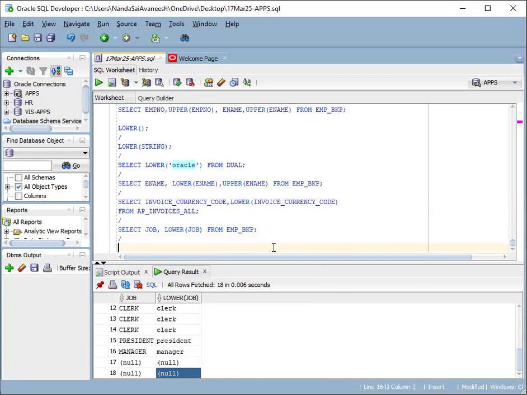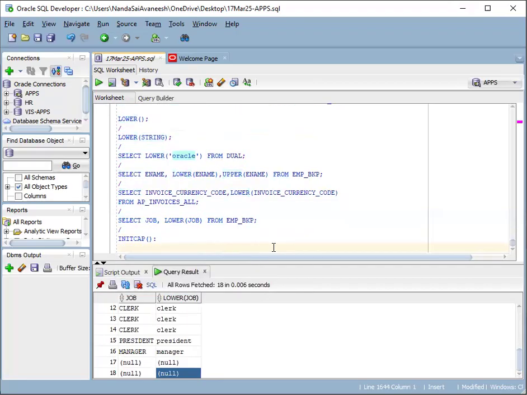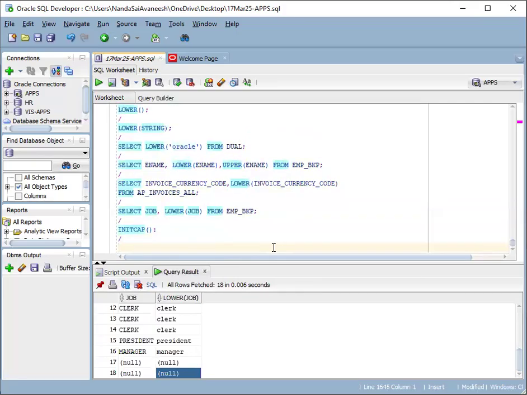Okay. So next we have INITCAP. INITCAP is used to convert the first character into an uppercase character in the given string. Remaining will be small letters only.